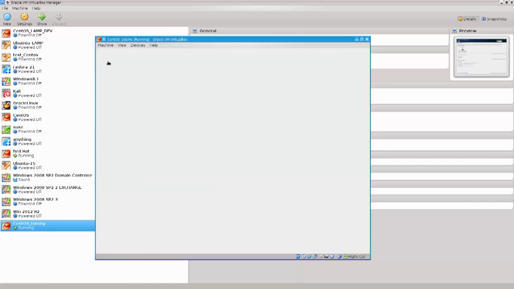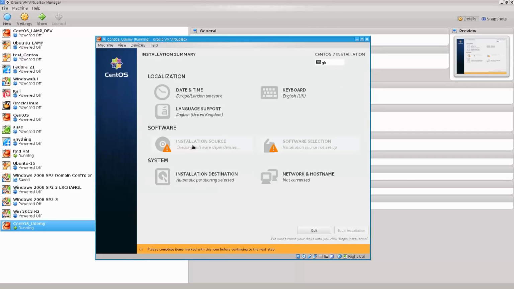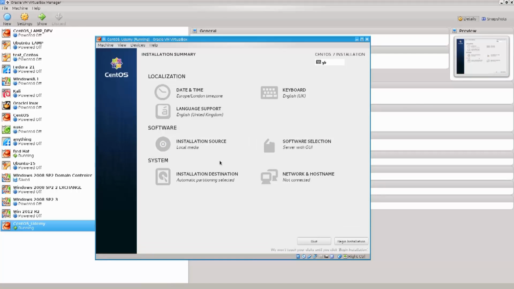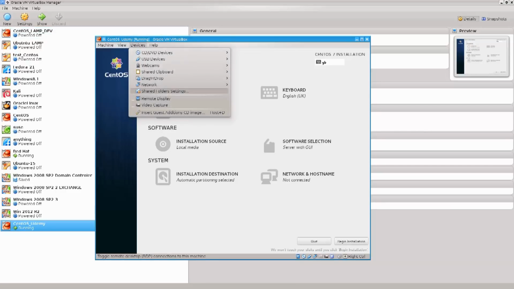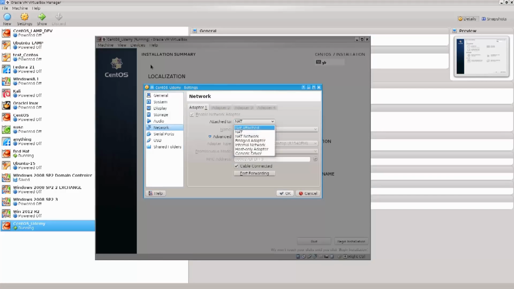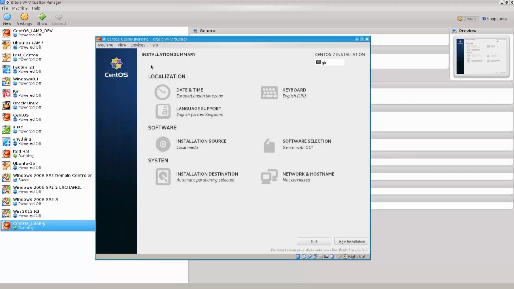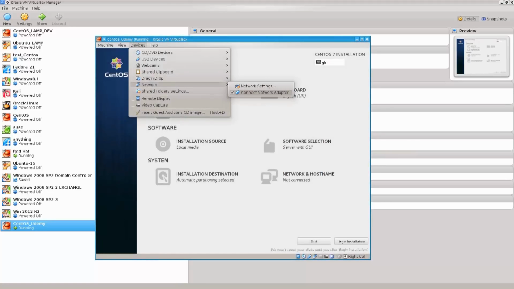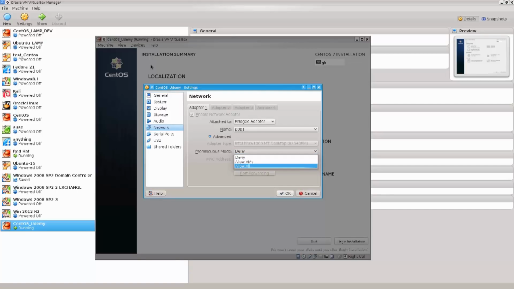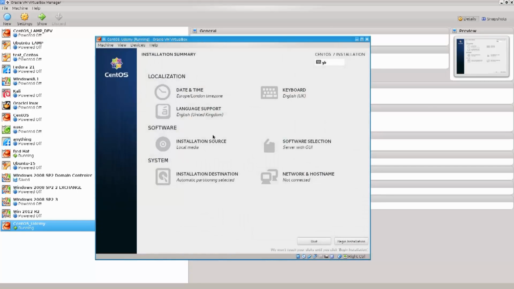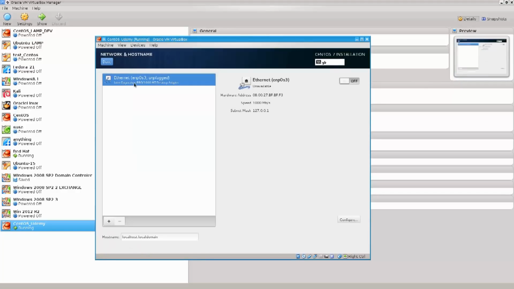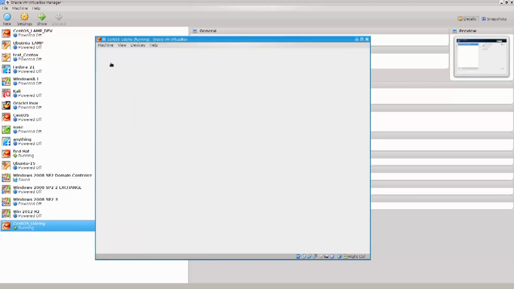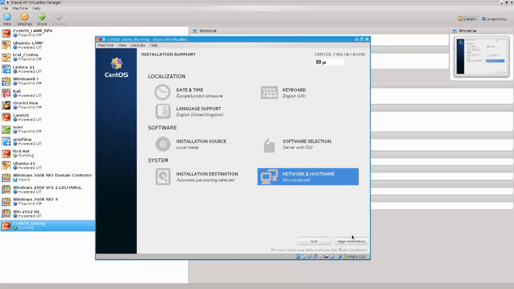Installation destination, I will also just click on done. That's going to consume the whole disk. I'm sure that you remember we went through all these steps and we have seen how all this works, and hopefully by this point of time it is all clear. If it's not, go ahead and ask any questions that you like. I want to configure my network settings. I want to say bridged mode, and oops, I forgot to do this. Deny, allow all, okay. Network not connected. I do want the network to be connected during the installation. It can be very useful and very important.